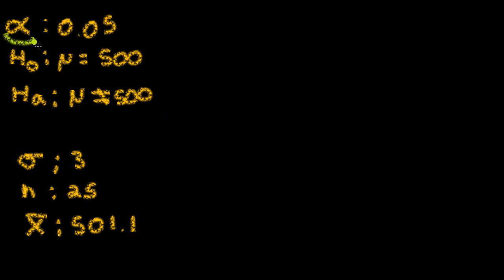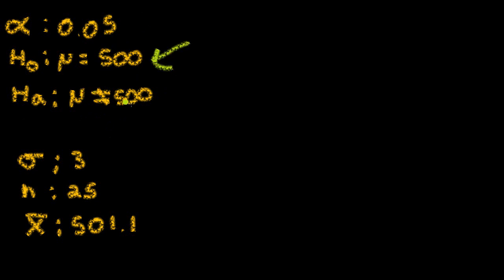This symbol right here is referring to the level of significance. We are using 0.05. You could use anything up to 0.1. The level of significance is just the value you're going to be matching your calculations, whatever you get down here, by, to determine if the alternative hypothesis is statistically significant or not. Is it true that it's not equal to 500, or is it not? We're going to be using this level of significance to determine that.